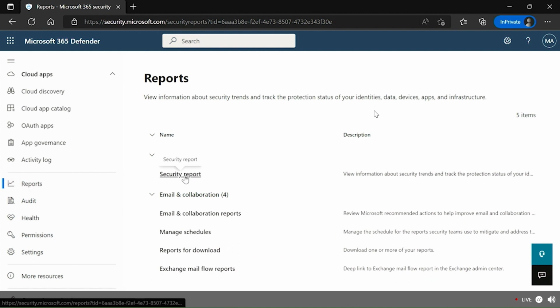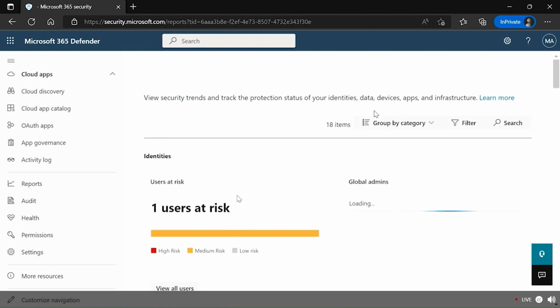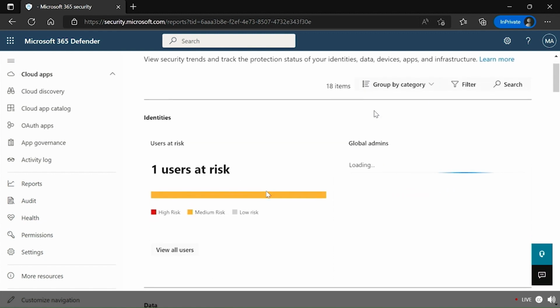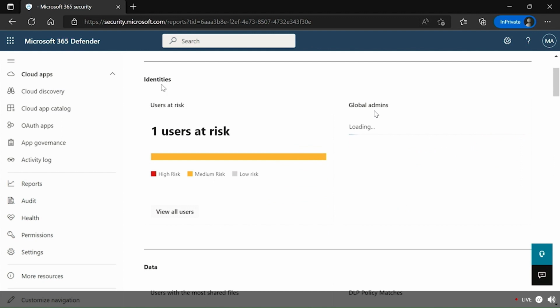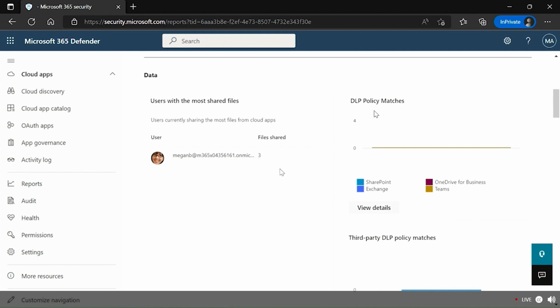If I click on the general security report, just to have a quick look at what these reports look like, typically it will show me an entire detailed report of everything that's covered. Because it's a general report, it'll cover all the 4 areas for me. So anything to do with identities, it'll come up with all the details about identity risks. Things to do with data will be visible for me under the data section, including data loss prevention.